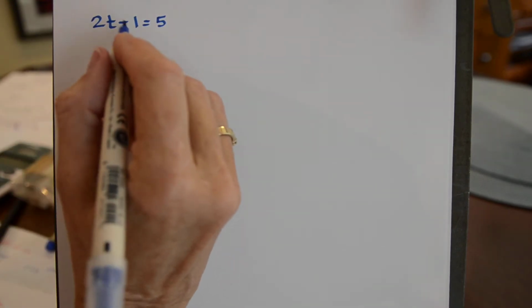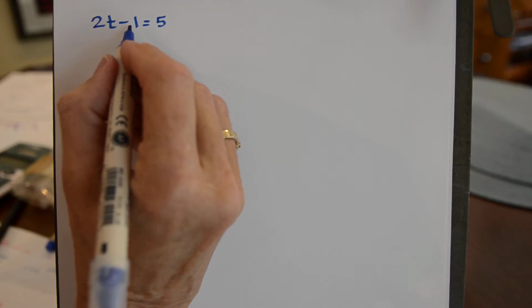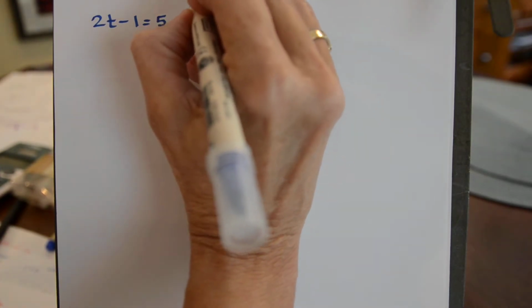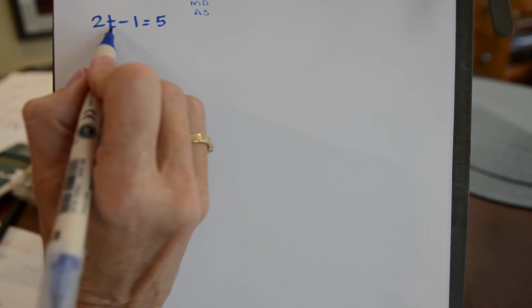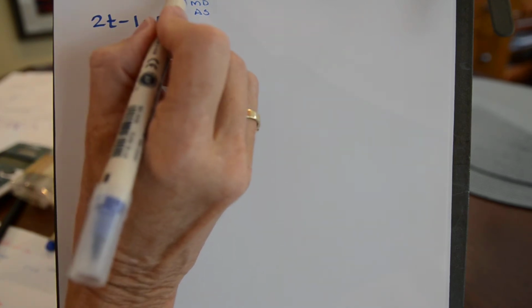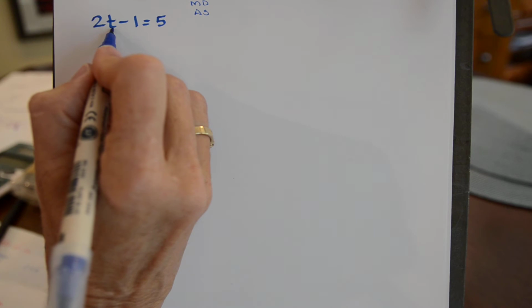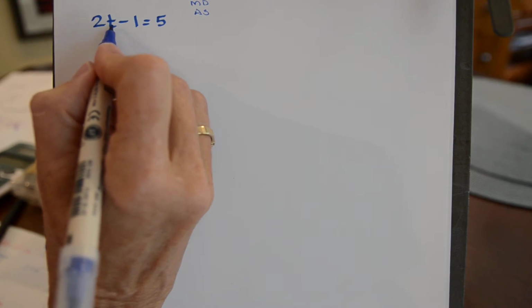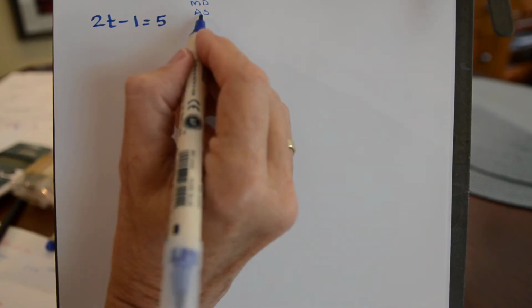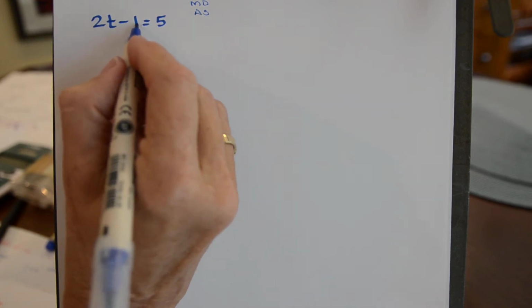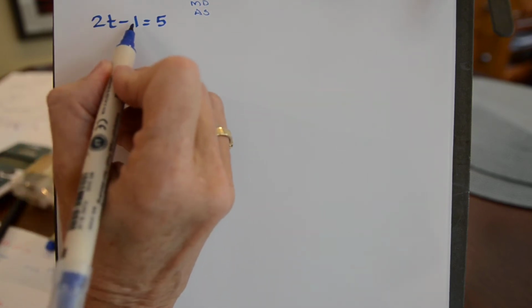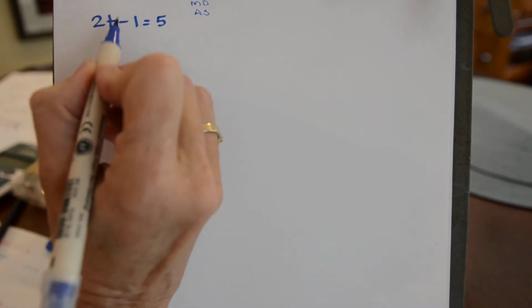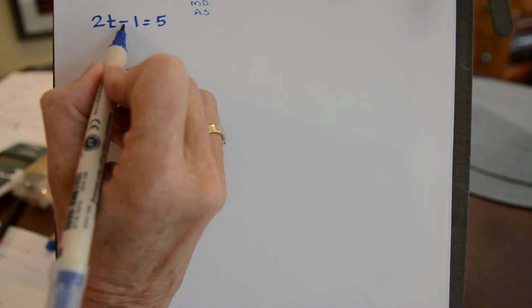In fact, excuse me a second, let me back up. This is the reverse of Please Excuse My Dear Aunt Sally. So when we have numbers and no variables, we would do this from the top down. But now that we have a variable involved, we need to undo this problem, which means we're going to start from the bottom. So we want to undo whatever is being added or subtracted. And right now, because I could not combine any like terms, I will undo this subtracting of 1.